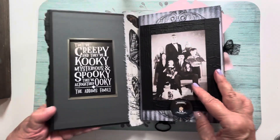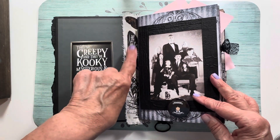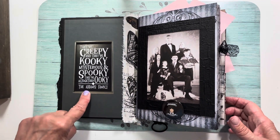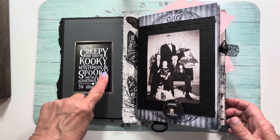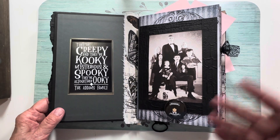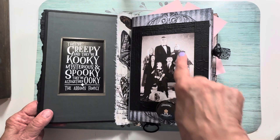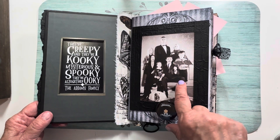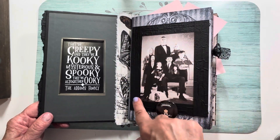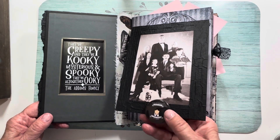Inside I put a piece of fabric there first before I sewed the signatures in. This was a sign I had on my wall, so I took a picture of that. I always make my invitations and include them in the book so I remember what I did. I have a photo from the original Addams Family TV show, and I did the same embossing folder technique with black paper to make a frame.